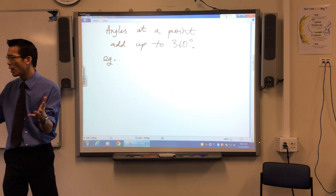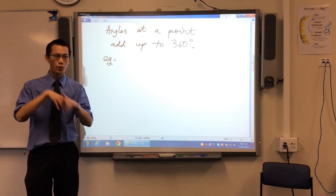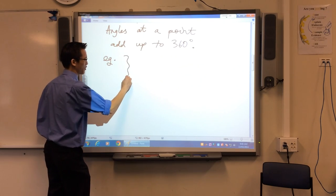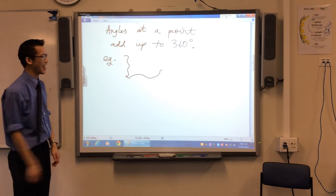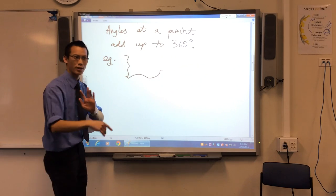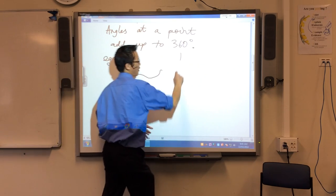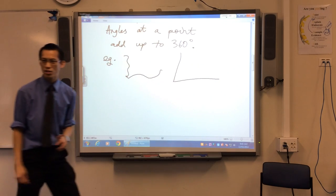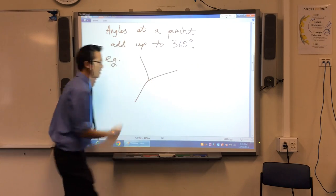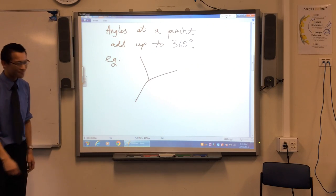Draw for yourself. And by the way, for all of these with your arms and that kind of thing, you really need to use a ruler. It's not quite an angle when you've got a curvy thing and another curvy thing. It's like, where's the angle? It's somewhere in there, I don't know. So use a ruler. If you don't have one, go and grab one. Borrow from a friend. Have a nice straight line for all of your arms, okay? That's a bit better.